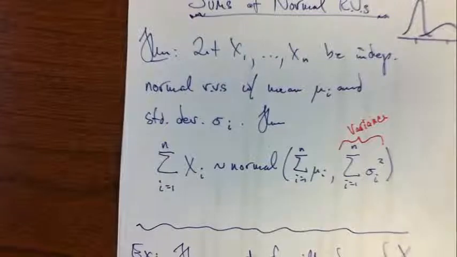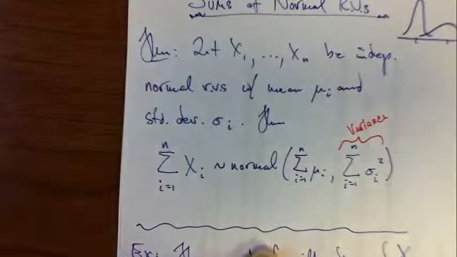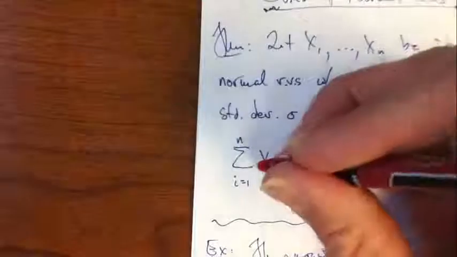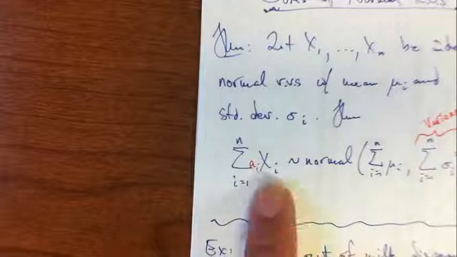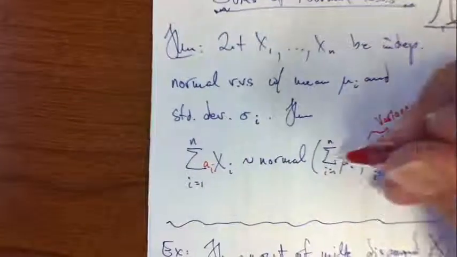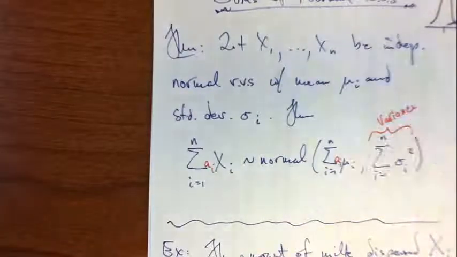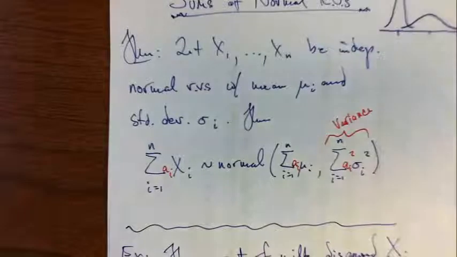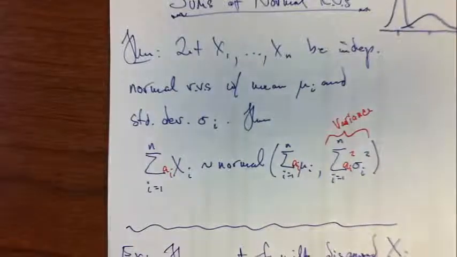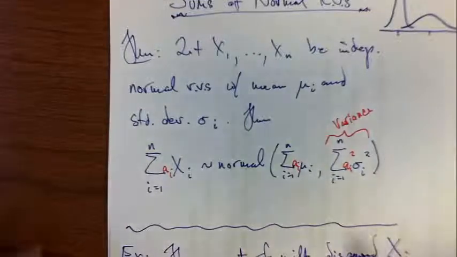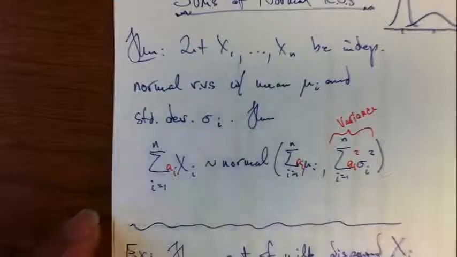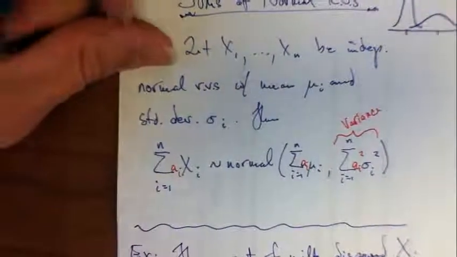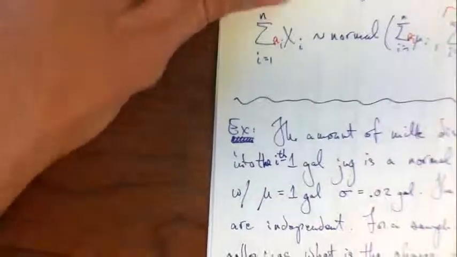And so what we proved, if you look back in one of the previous videos on moment generating function methods, I think it was the one on moment generating function methods 2, we actually proved a more general result. It said that if we take a linear combination, if I multiply each one of these guys by a sub i, then the result is basically the same. This sum behaves normal with mean this and variance that, right? I think that's what we did, but for now we're just going to focus on this case in blue here. We'll just set all the a sub i's equal to 1 and just think about the behavior of the sum of those guys. So here's an example.